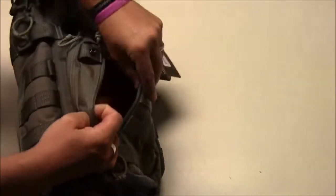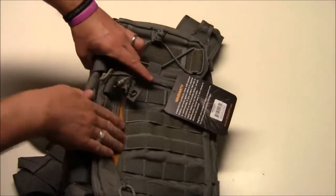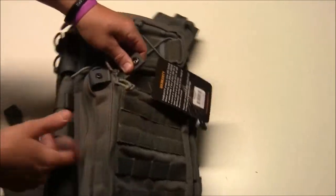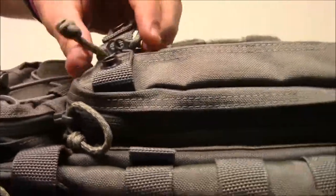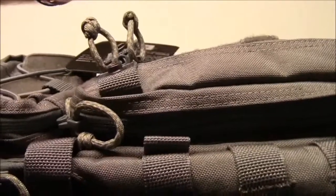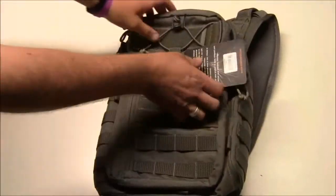And the first thing you can see is you have an internal pocket here. So plenty of space to store things that can be easily accessible on the outside. And as I mentioned, they are locking YKK zippers. So let me show you very quickly up here. As you can see, if you line these up properly, you can put a lock right on that and now lock your zippers. So extra security there when it comes to the bag.